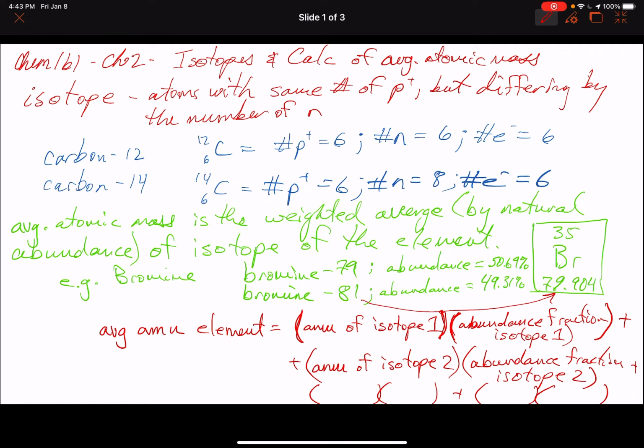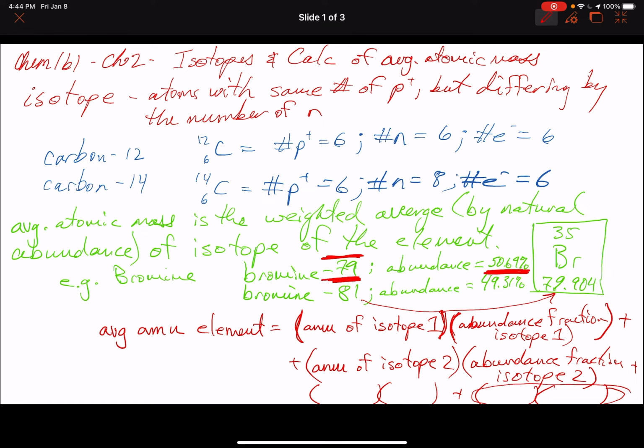Okay, so you may not need the fourth product term shown here if there are only 3 known isotopes for an element. Applying this equation to bromine, you can see here that given that the abundance of bromine 79 is slightly more than that of the bromine 81, we'd expect the average reported on the periodic table to lie closer to the value of that more dominant bromine 79.